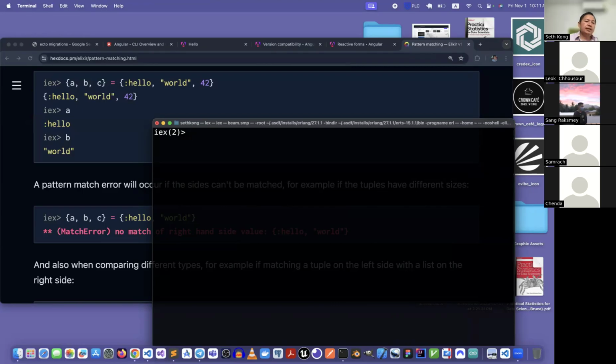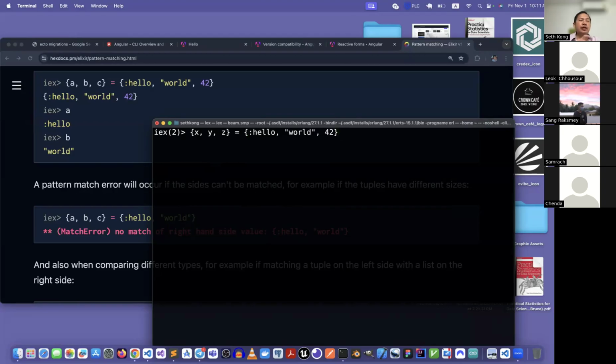Okay, and then I write a tuple. I could do x, y, z, and then try to match it with the same thing: hello, world, and then 42. Hello is an atom, or what we call a symbol in Ruby. It's a constant.